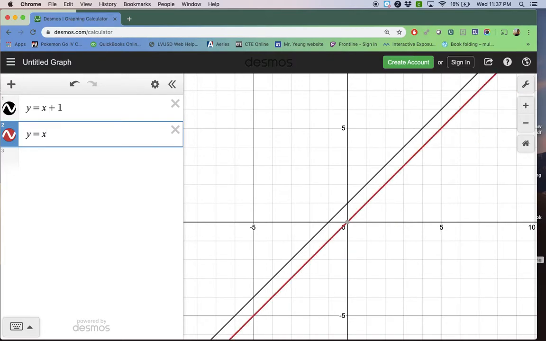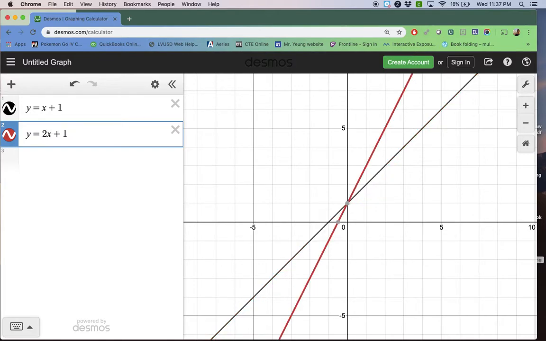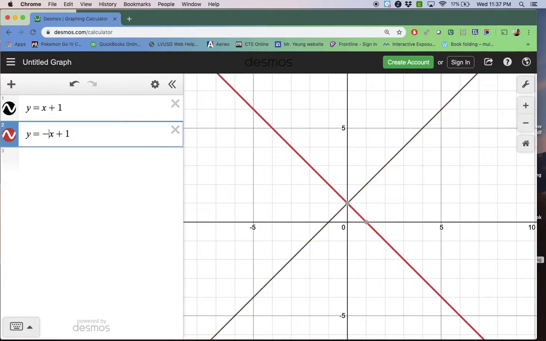Well, the main case would be that if changing this won't help, obviously changing this will. Okay, so if I do 2, oh, the slope gets a little deeper, or steeper. So what happens if I do a negative? Well, there you go. Negatives make the graph go the other way because it's a negative slope. You're going downhill. Negative means going downhill. Positive means you're going uphill because we're always reading left to right. So as you can see, we have the beginning parts of our house right here.